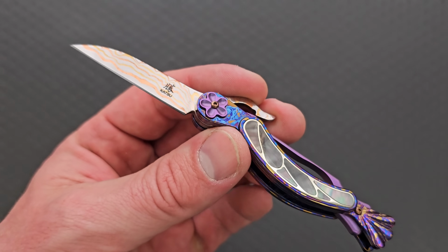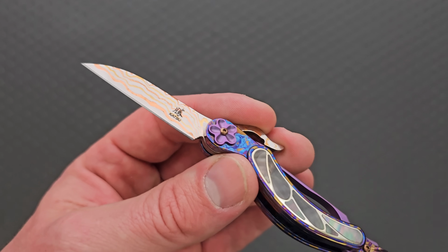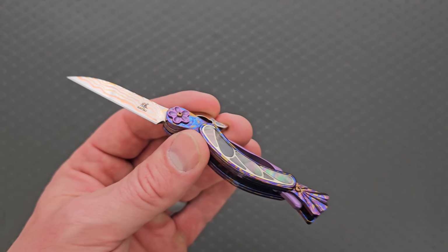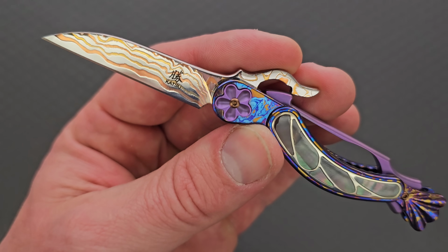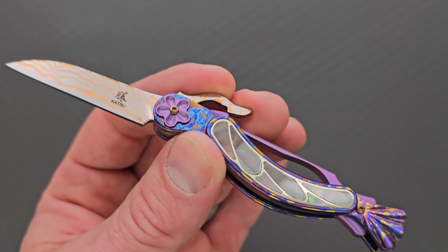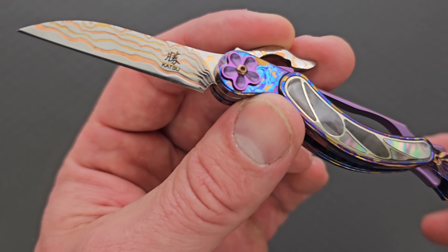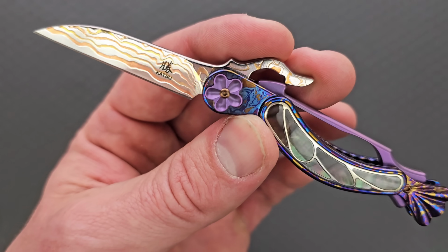Usually, even when it is a Chinese production company that's doing really good, high-end, super complex production work, that stuff is still coming in at $600, $700, $800, $900, $1,000. And you can forget it if it's made in the United States. You're talking way over $1,000, multi-thousand in a lot of cases. So they're making stuff like that, and it's all real. It's not a joke. They're heat treating the stuff correctly. It's real DLC, real ZDP 189, real Damascus, real zirconium. But they're putting it together in a time period where everything costs substantially more than it used to, and they're coming in way under what other people are doing.